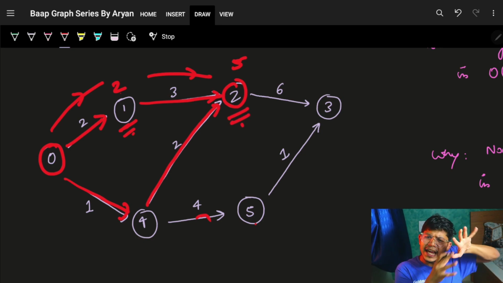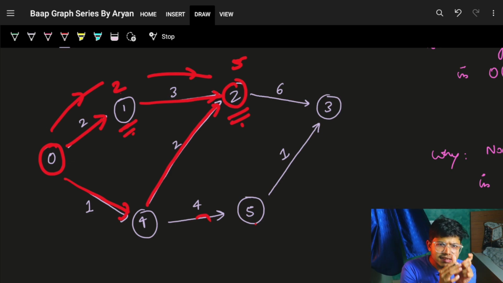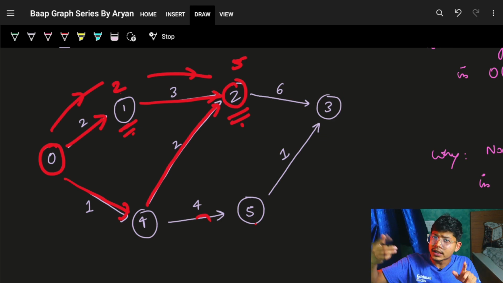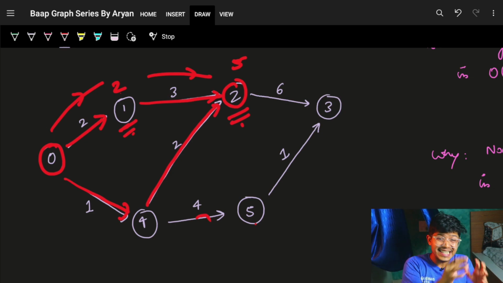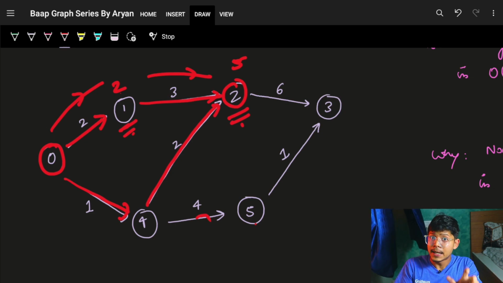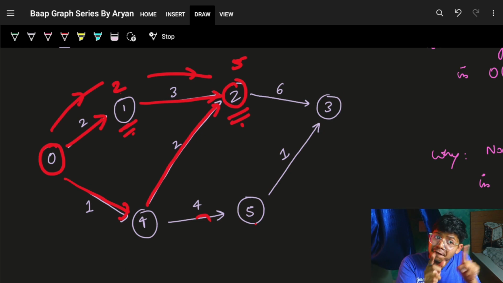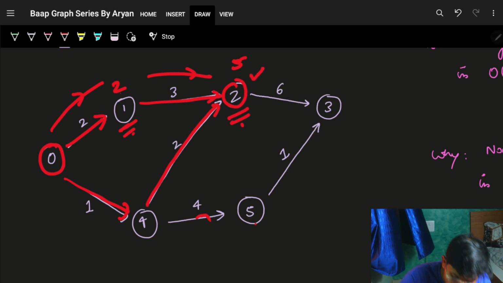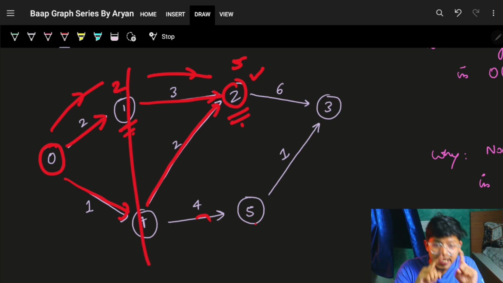it is always good for node 2 that everything before it should be processed. Now, if you remember the same statement from topological sort, the specific use of topological sort is a simple BFS, but with the condition that everything before it should have been processed. I can go on to node 2 only and only when everything before it is processed.